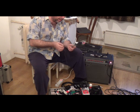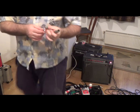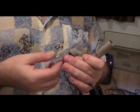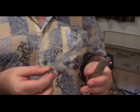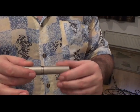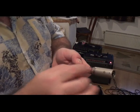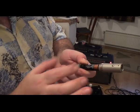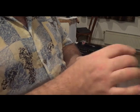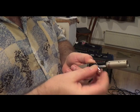This one is unique, and I'm going to come a little bit closer, and we'll start with this microphone here. As you can see, this microphone is different. It's a small microphone. It has a clip that can be attached to a shirt or something like that. It's also unique because it has this unit here. If you unscrew this unit, inside there is a preamp section, an electronic circuit, and I don't want to open it. But this here is a battery compartment.